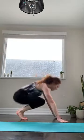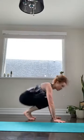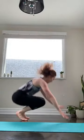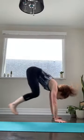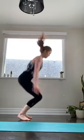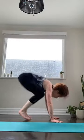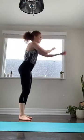We jump up nice and tall. We hop back into our plank, and we come up even taller. Support the core as you hop the legs back. I don't want anybody sinking into the lower back. Halfway. 15 left. In 12, 10, 8, let's squeeze in one more for 5, 4, 3, 2, 1.